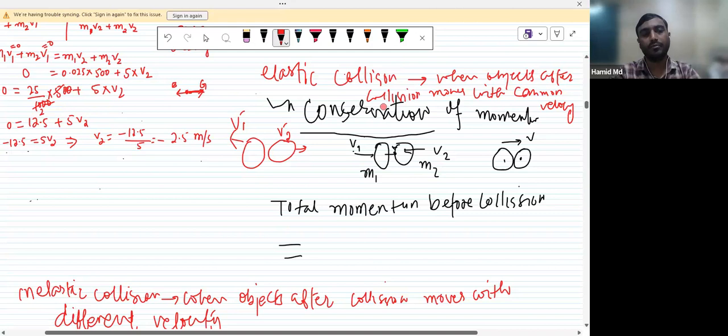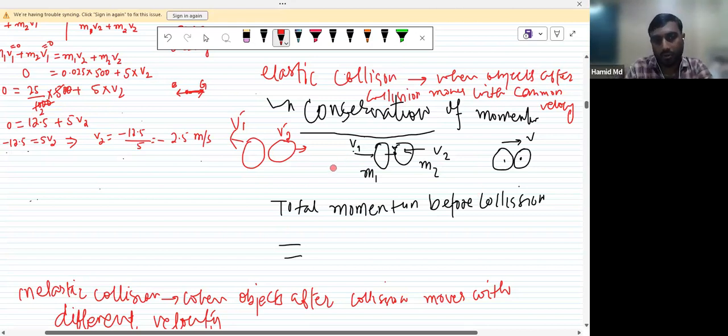Avani, you didn't give me the definition of elastic collision. What do you mean by that? Sir, you want the definition, right? It's when two things have the same common velocity. That's the elastic collision, right? Yes. Elastic means that the two objects are attached together, glued together. What about inelastic collision? Objects after collision move with different velocity. Right.